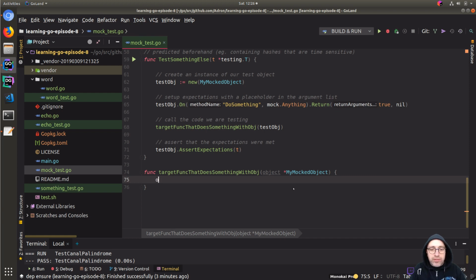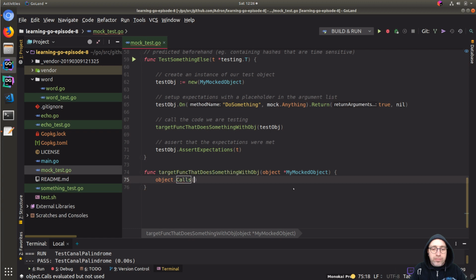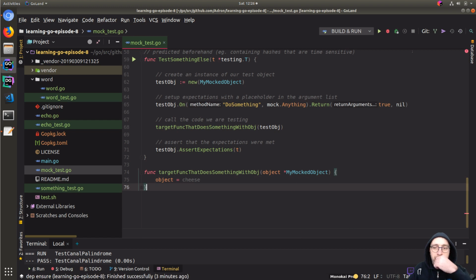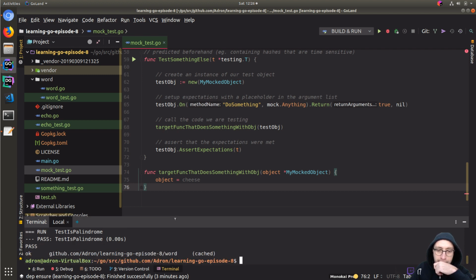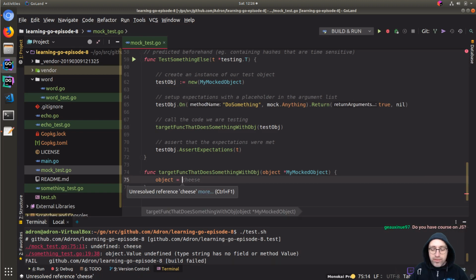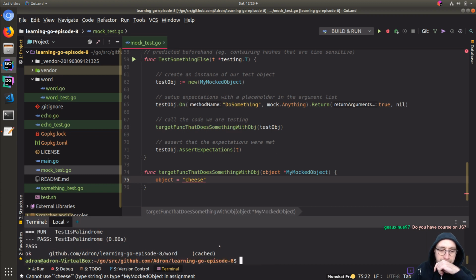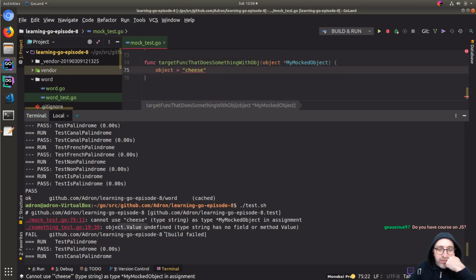Let's do object dot, what do we have on that? Test object DoSomething, mock.Anything. Equals cheese. Undefined cheese. Oh, yeah. Object.value undefined.